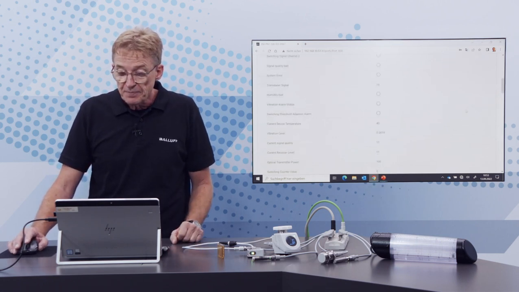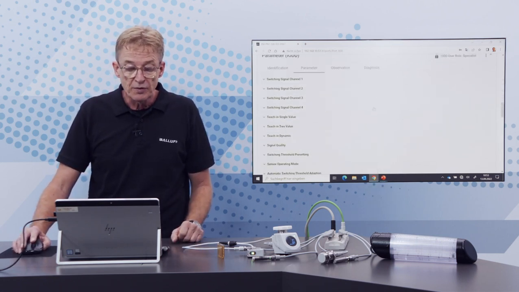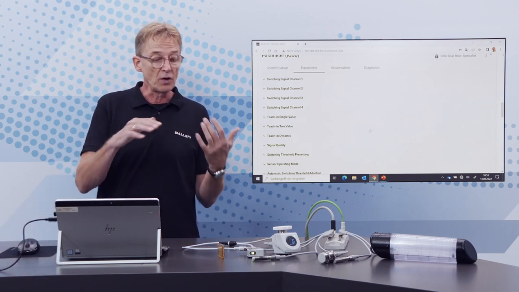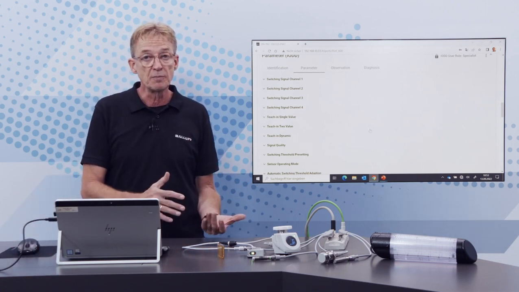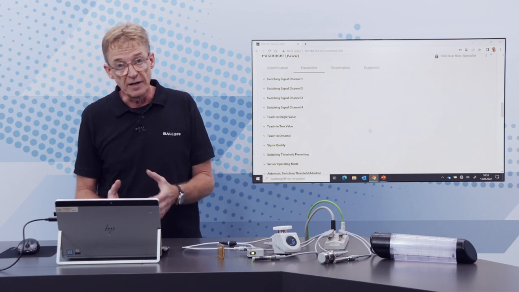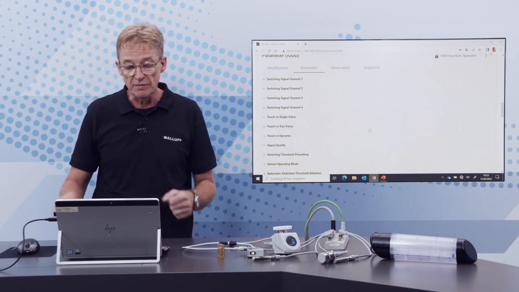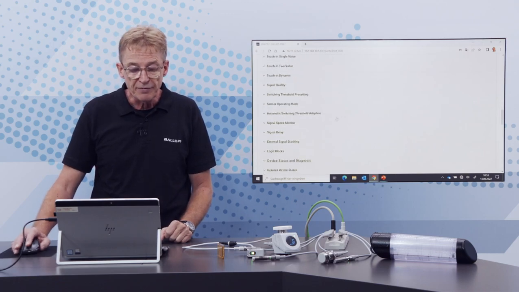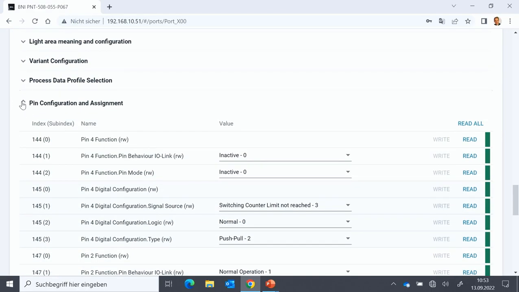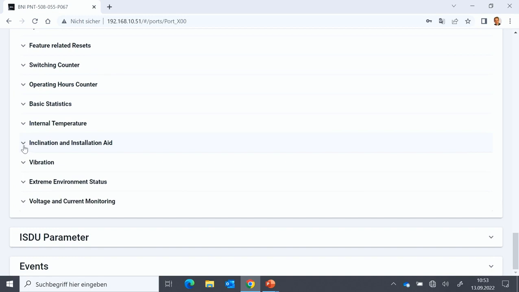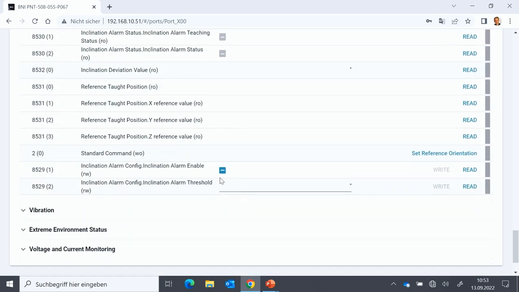That's the first thing. Second, we want to do is to say, okay, not only if vibration, but also if inclination alarm is set, then I want to have this as an information on the standard device. So we have to configure the inclination alarm first and say, okay, I want to set the alarm bit and I want to have it whenever the inclination is higher than 15 degrees.